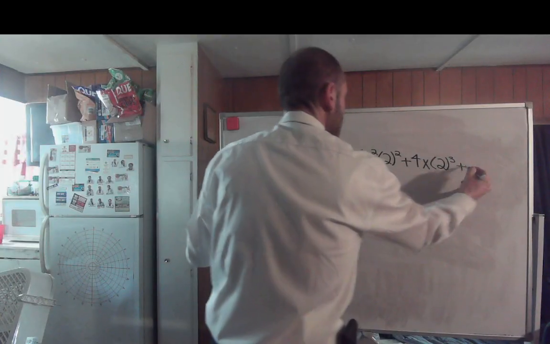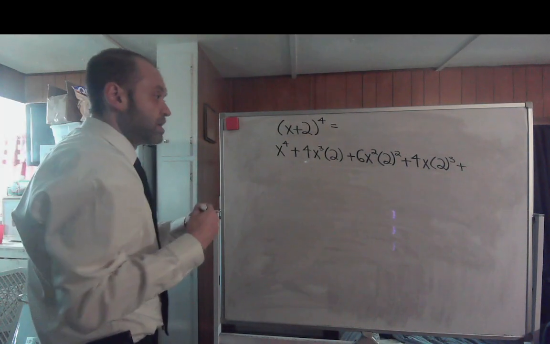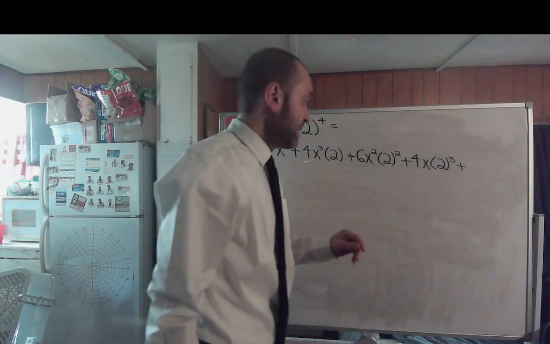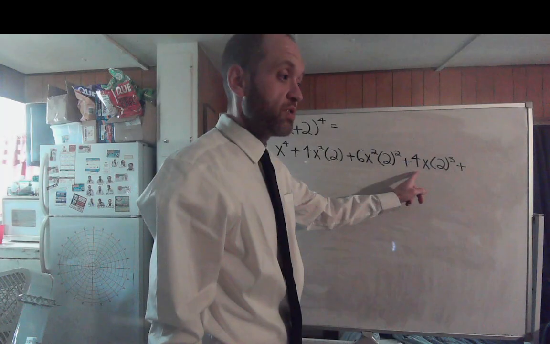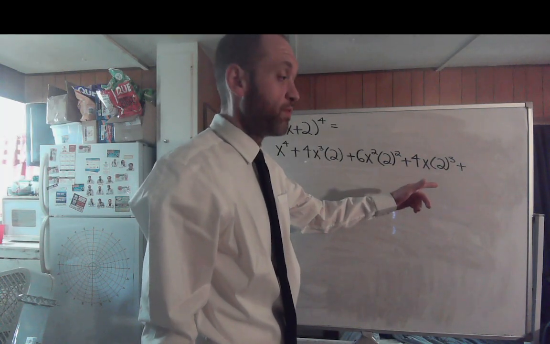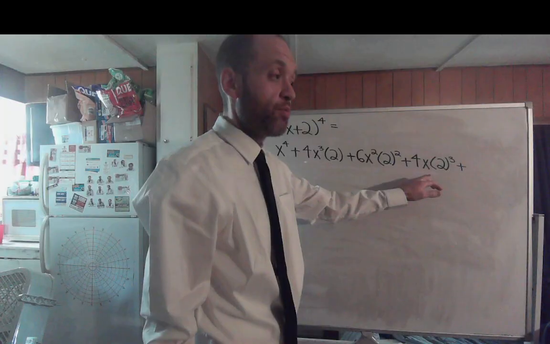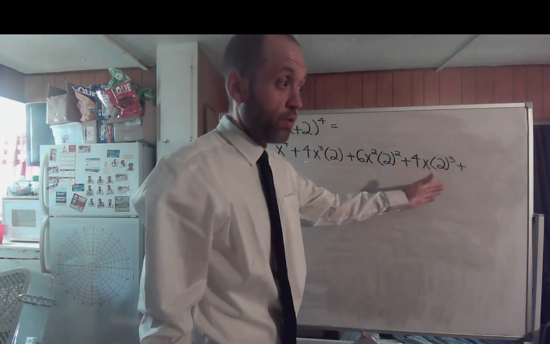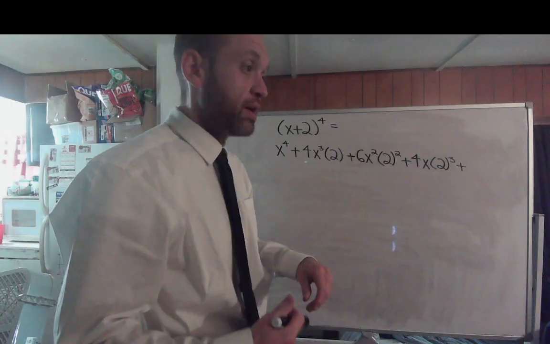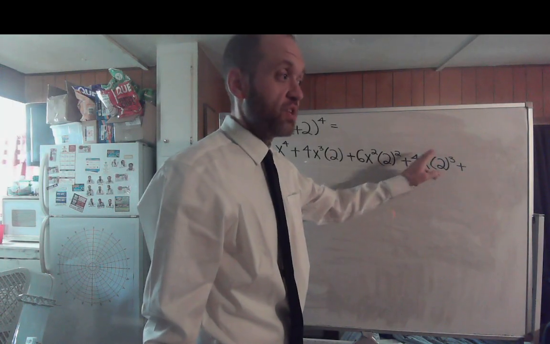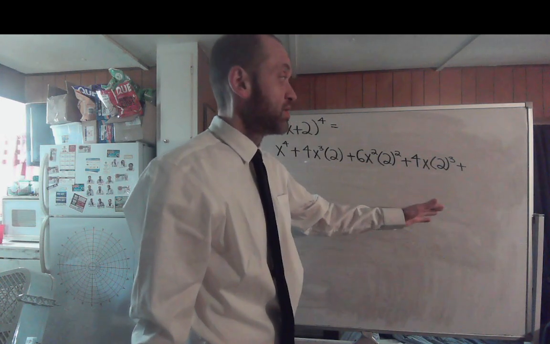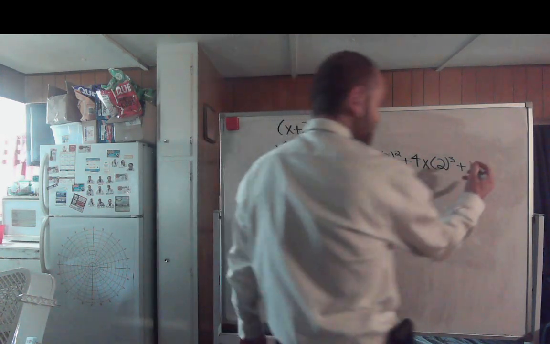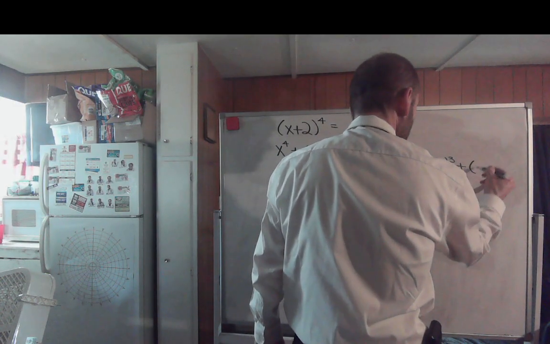And then we should have 1 more term. So if I want to get my last term, I'll bring that 1 that's on the x down in front of the 4 and multiply it. Well, 1 times 4 is 4, divided by the current term number I'm on, which is 4. 4 divided by 4 is 1, times x to the 0, since we lower the x 1 degree. That's simply 1, so you would just have 1 times 2 to the 4th, or 2 to the 4th.